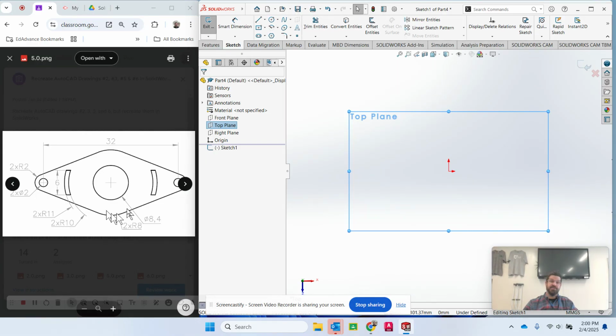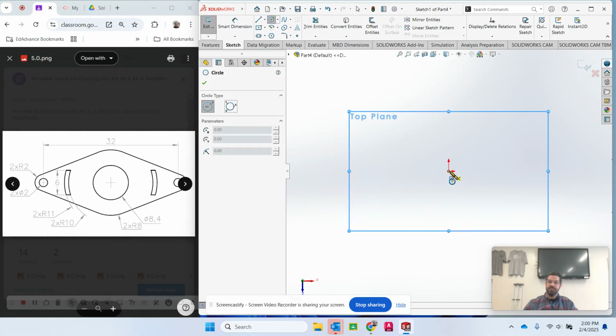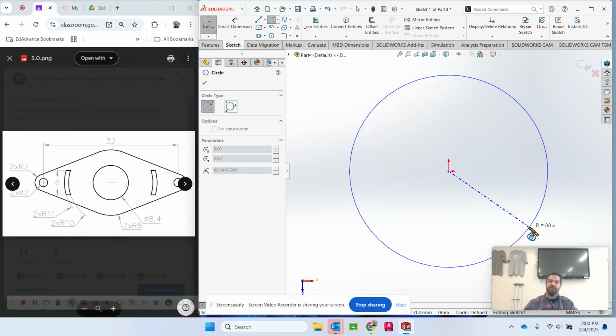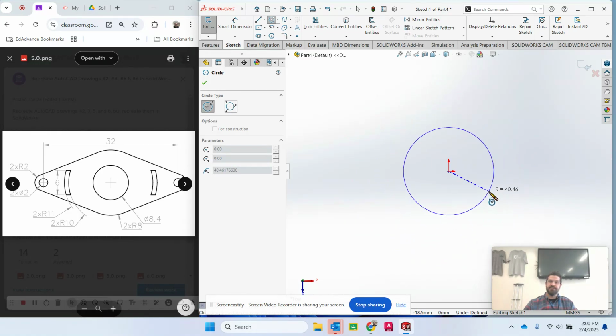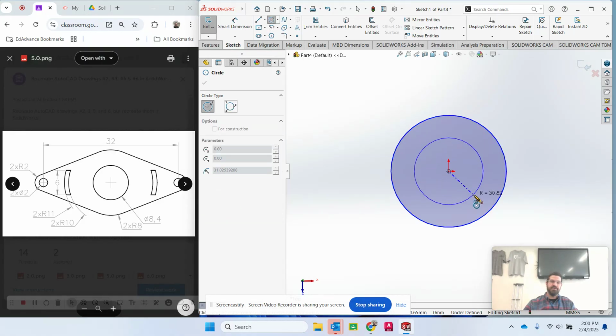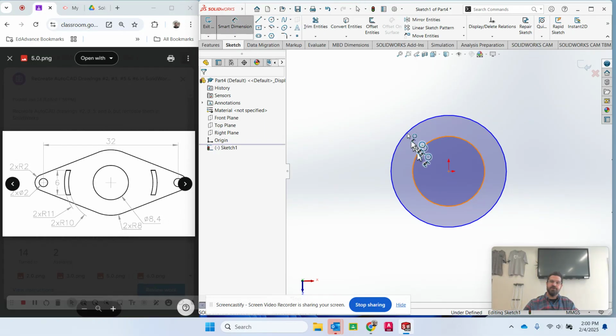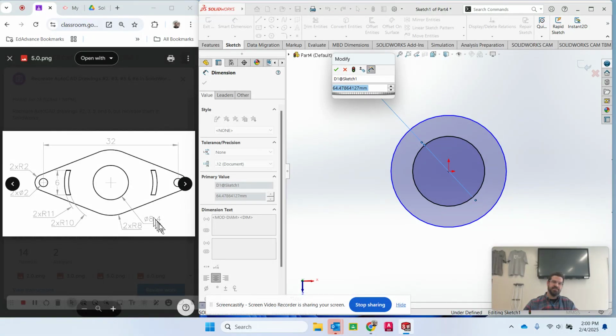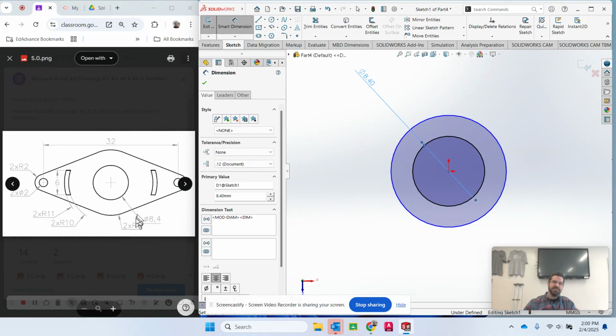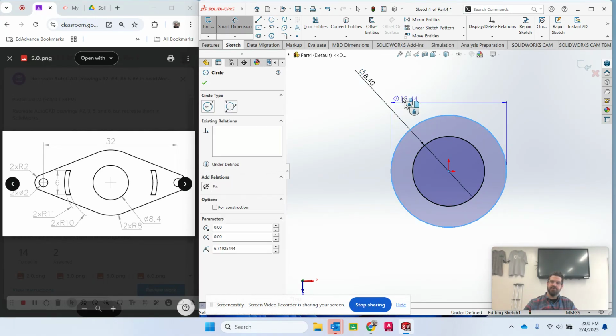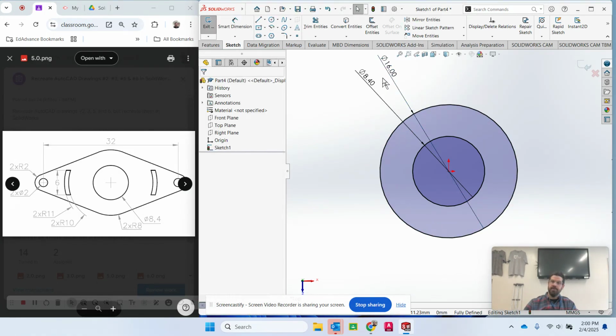So I'm going to start off by doing this circle here and this circle. I'm going to start off with several circles, right? So I'm going to center them here, make the big one. That's going to take up most of the space. I'll make it like that big, and make a smaller one on the inside. I'm going to dimension those two things so you can just see what they are. First one has a dimension of 8.4. Okay, the outer one has a radius of 8, which means the diameter is 16. So that's going to form this top part of this arc and that arc down there.